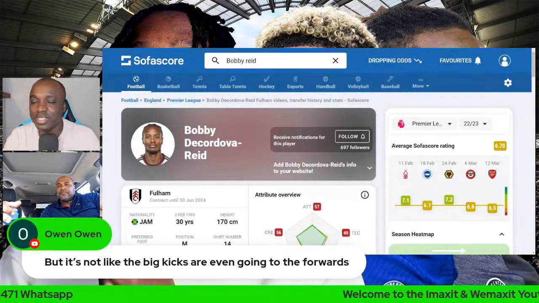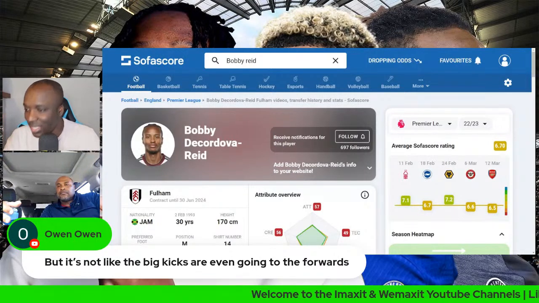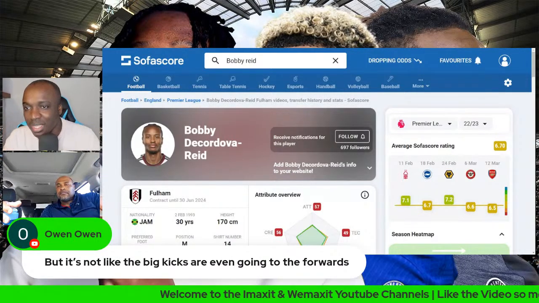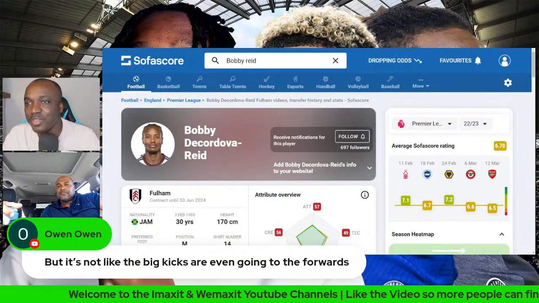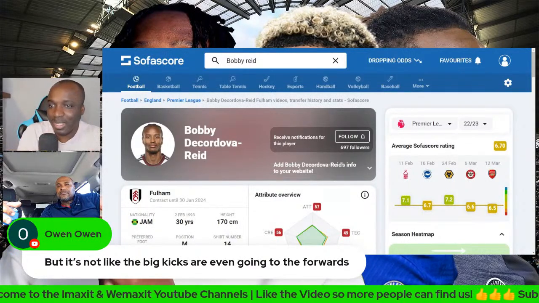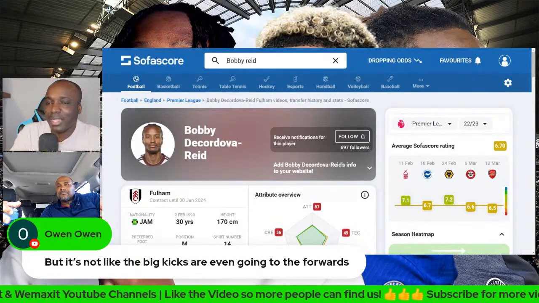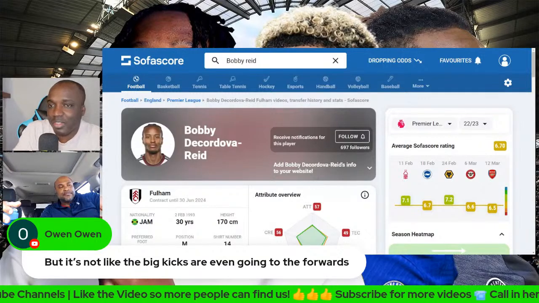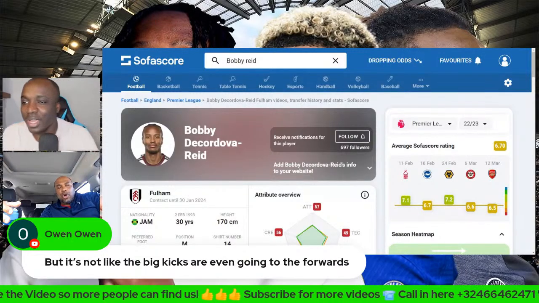That's very, very easy. So if you want to expose a thing, you change up the thing that they were relying on. So they have to adapt. If they are good enough to adapt, then they are going to adapt. If they can't adapt, then they have to just go about their business. Simple. Then you cut them from the squad.